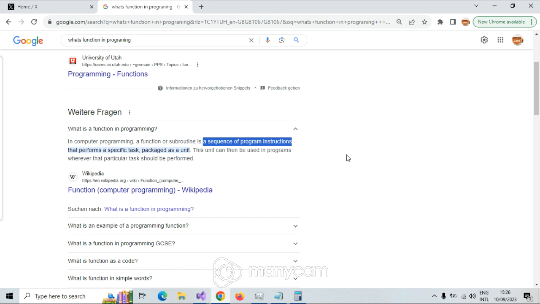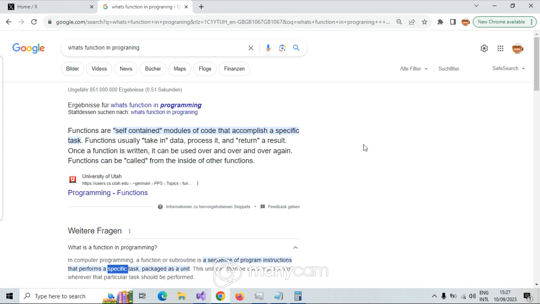How you declare it, how you start something to the end: start, finish the job, execute, and then dispose. That is what a function means, in simple words: it performs a specific task. It doesn't matter which programming language you are using.